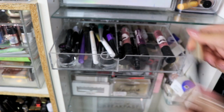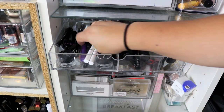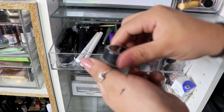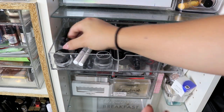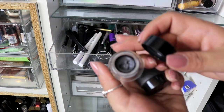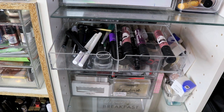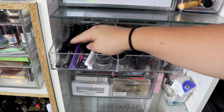It just wasn't very good. I'm gonna get rid of all of these because honestly, well, maybe I'll keep one. Maybe I'll keep this one. Let me see. They're probably dried out, and I honestly, yeah, look at that. I honestly never, I think I had a moment where I thought I would, and then I realized, nah, bitch, you're not doing that. So I'm just gonna get rid of that one.